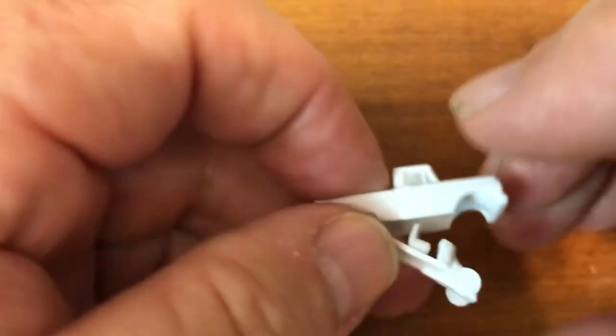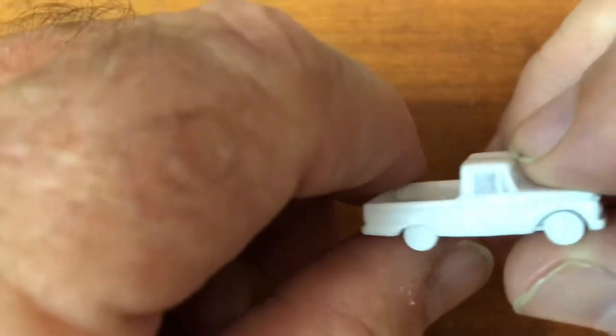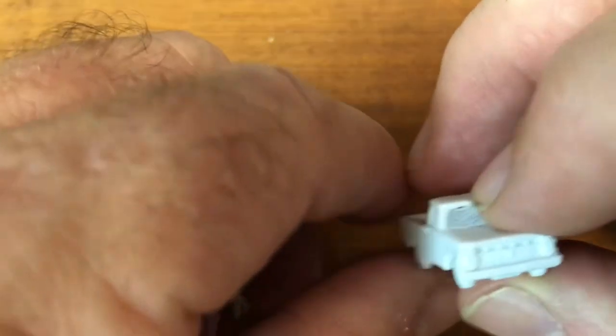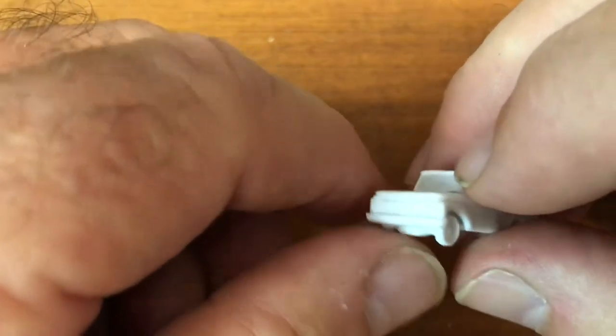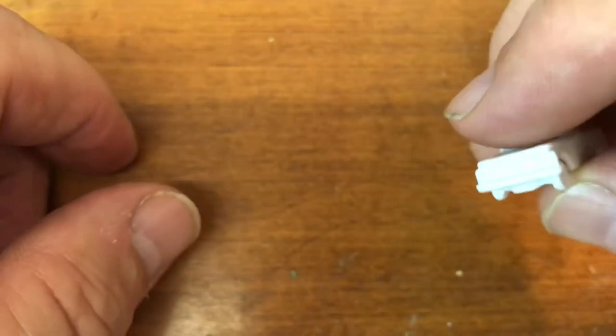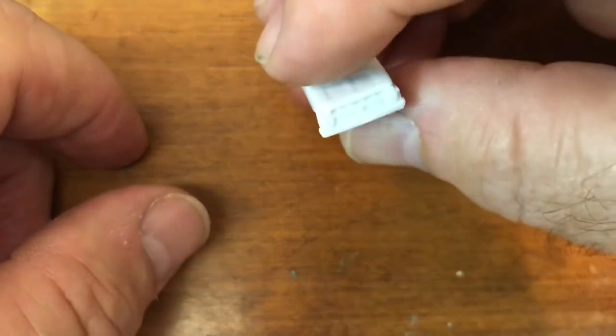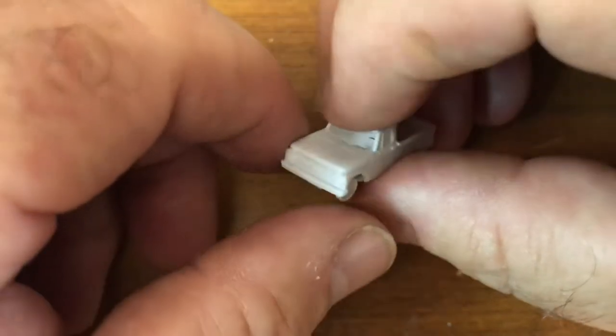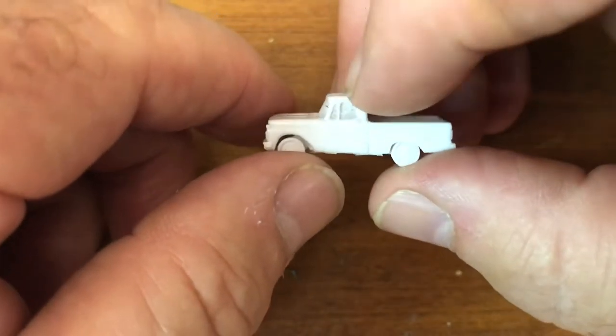Hi everybody. One of my friends asked me if I was going to do a video on how to put these cars together. I said, well, I hadn't really thought of it, but it's probably not a bad idea. Trying to get this to focus a little bit better. This is the 1961 Ford pickup.